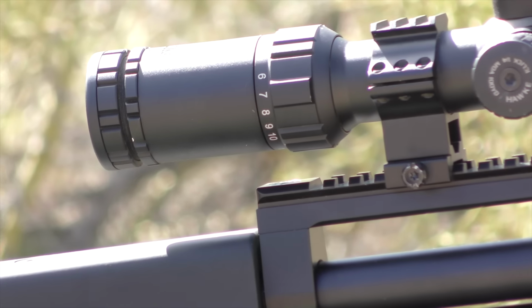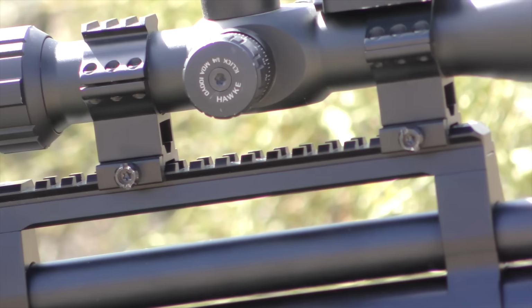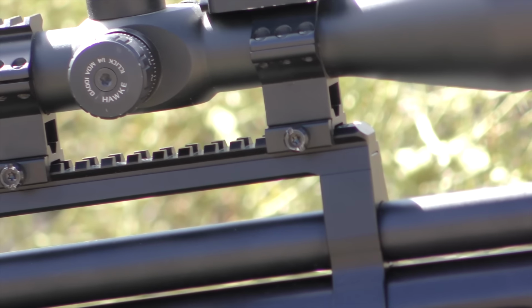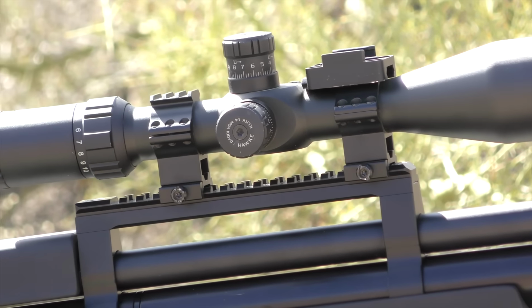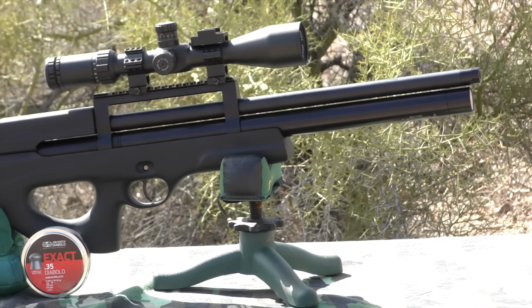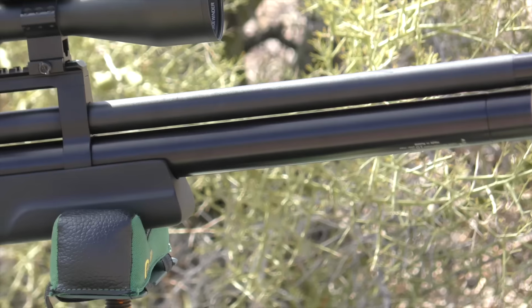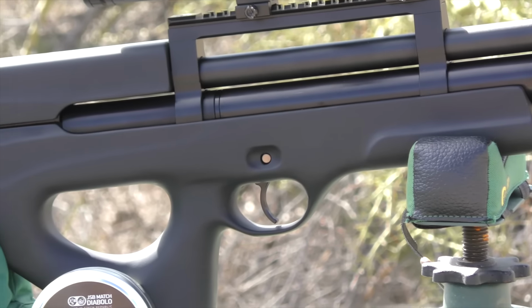There's a Weaver rail on the top for optics, and I've mounted a Hawke Sidewinder for my test. It has been a workhorse of a scope and really my go-to when I need something to work without a lot of fussing about. I can trust that it will sight in and stay true on target regardless of what air gun I'm testing. Now I specifically requested the 35 caliber because I wanted to see just what a big bore regulated gun can do.